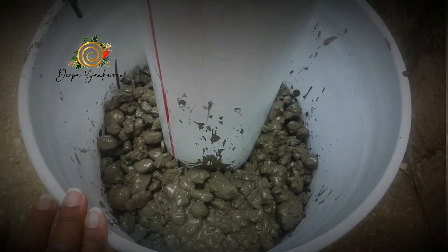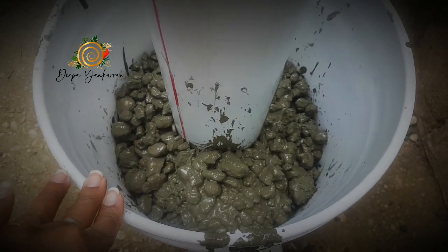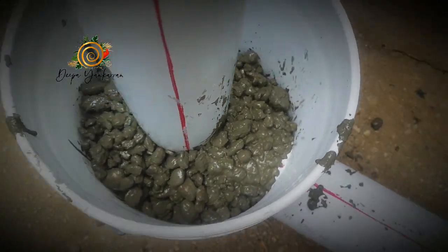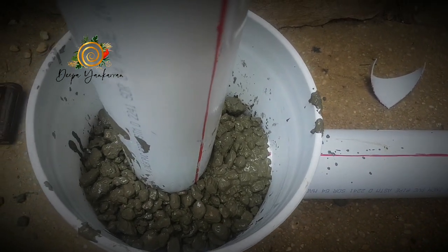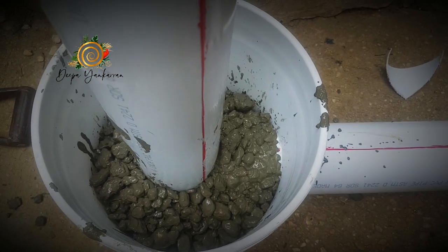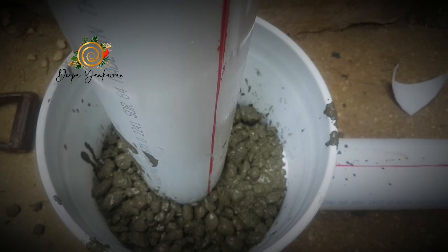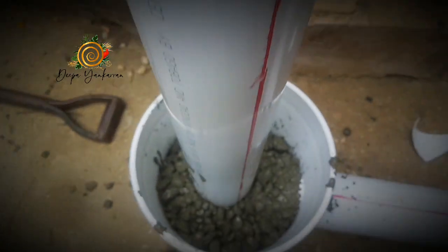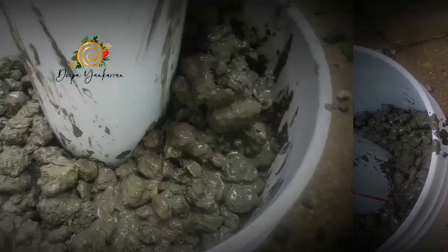Now again, you're supposed to use, I think, fine gravel, but this is what we have at home, and seeing that we're under quarantine, we don't really want to come out, so we're just improvising on all the materials that we really have. But if you actually have the proper gravel already mixed, I think there's a cement that is already mixed and you just add water to it, that would be the better one to use, right? So just to let you all know that we are just improvising here.